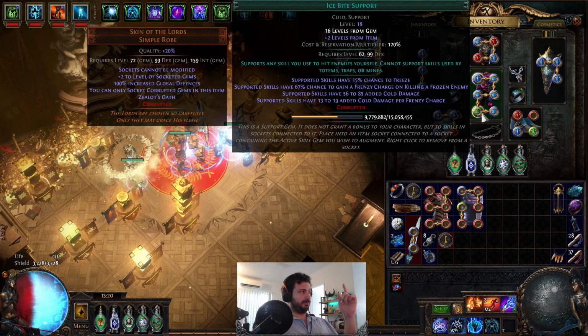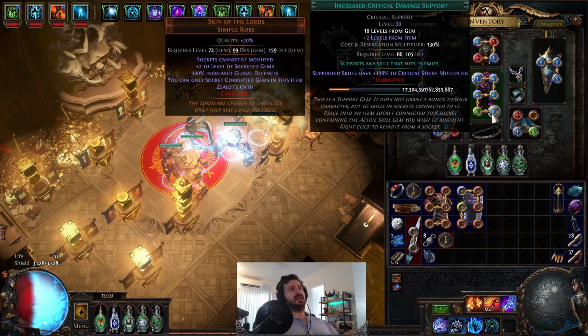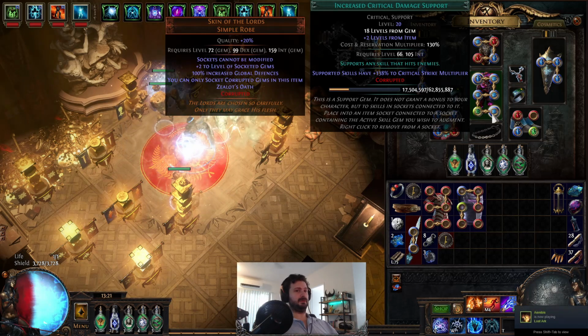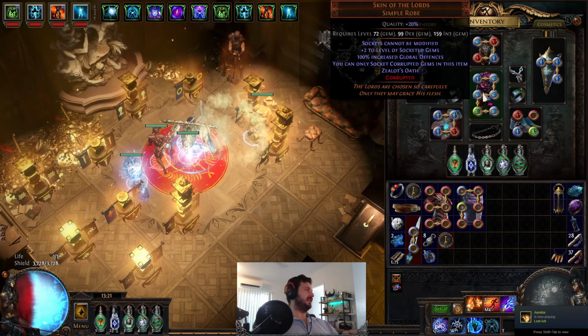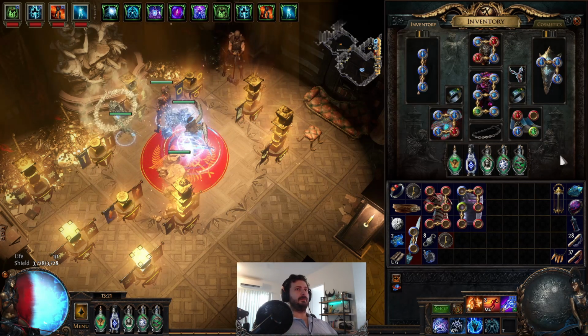If you stack more frenzy charges, the faster this build will get, and it'll become a clear monster, which is really good. And then Increased Critical Damage support as well, because why not? Let's just max that crit. So it's really focused on maxing out crit on this build for an Elementalist. In the gloves, I've already gone through that. Yeah, that's pretty much it for the gem setups. As I said, the POB will be in the description, you can have a look, but very straightforward stuff.